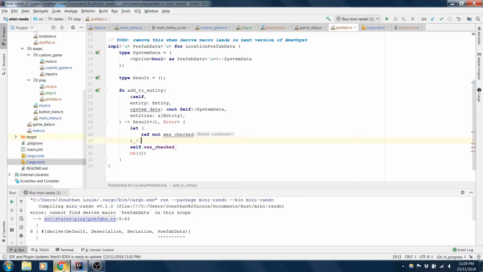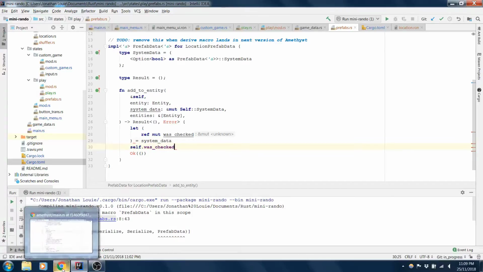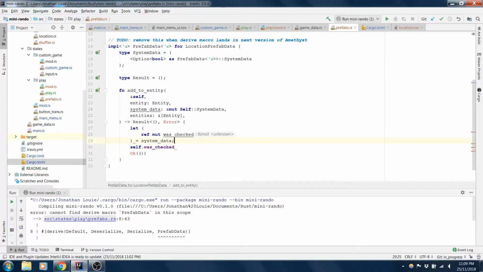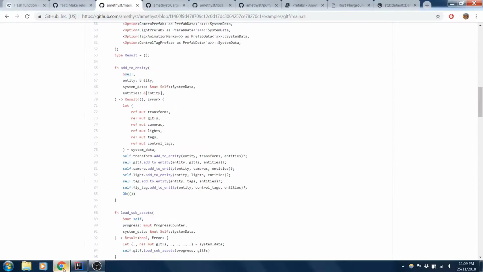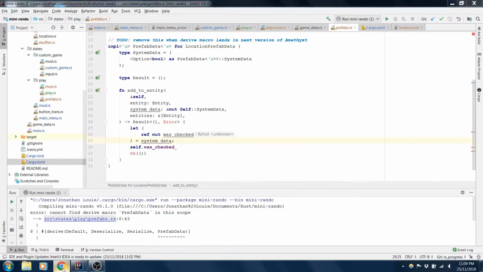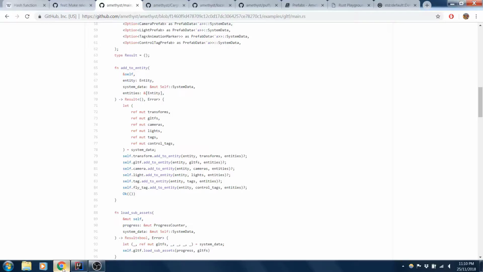That's equal to system data. Oh boy, yeah, I need a semicolon there. Almost certainly. Self.was checked dot add to entity.